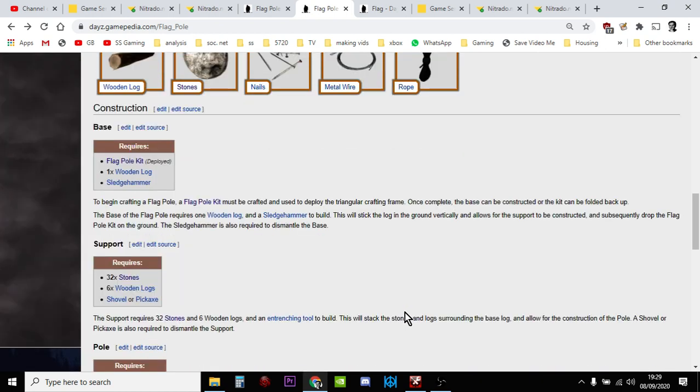So the first thing you do is you put your kit down, so it's the sticks with the string on, and then you plonk down a wooden log near it. And then if you go into your inventory screen, on the left hand side you'll see the base will be there, and then you move the wood from the ground into the base. Or if the wood's in your hand, then move it into the base.